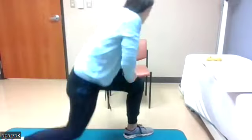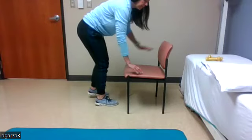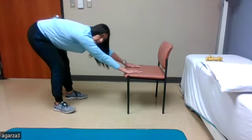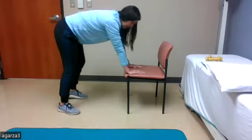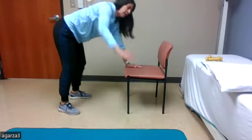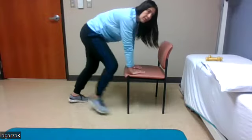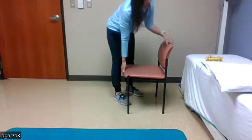With the modified version, similar, only without getting onto the ground, we have our power up, our power rock, I'm going to rock back, rock forward, good. My power twists, coming under, twisting, and then my power step, I'm either stepping or I'm stepping and coming up again. All right, so we'll go through and we'll do 10 of those and or 8 of those in each position.